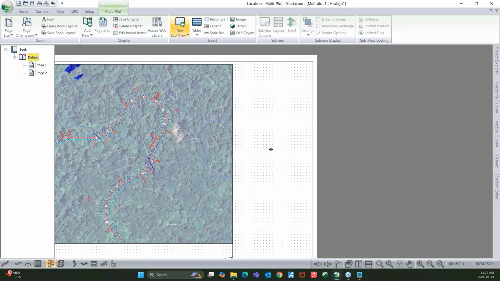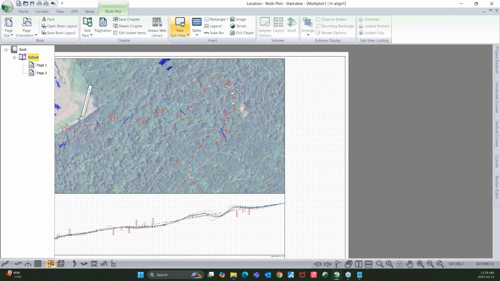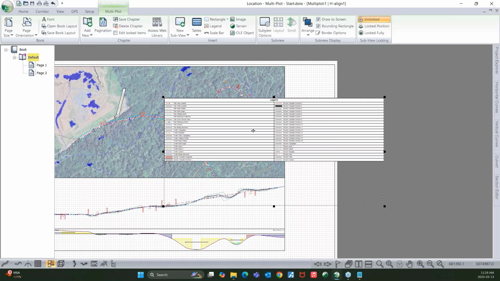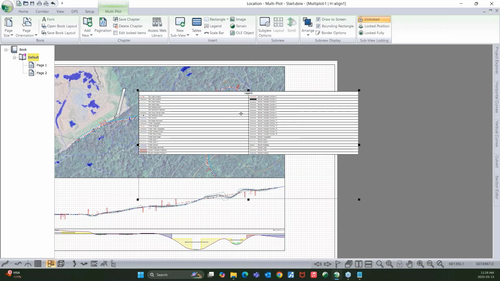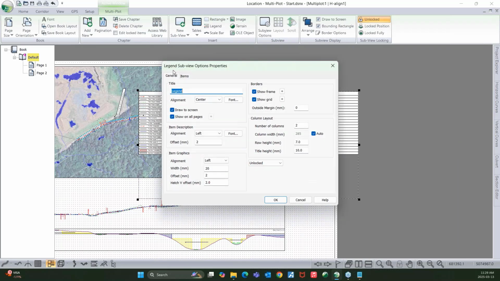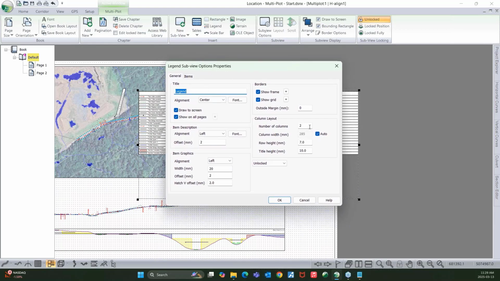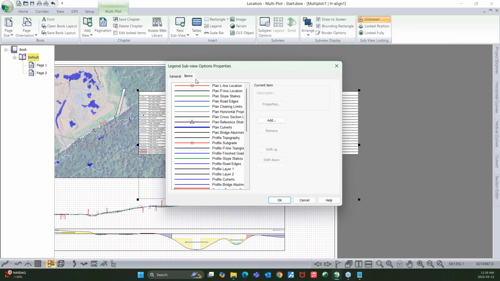So let's delete it and let's grab it again. So what I did is I went to the top of the screen and selected the legend. And by default, we will have all these items. So what I did is let's apply a double left click to open this dialog where we will have all the settings for the legend. And let's modify the number of columns to 1. And in the items tab, let's remove all the sections.